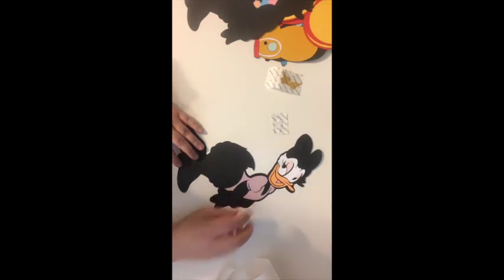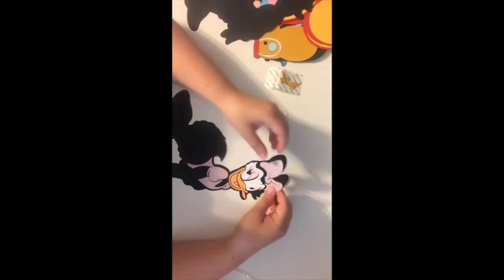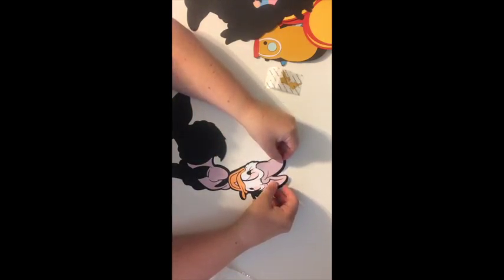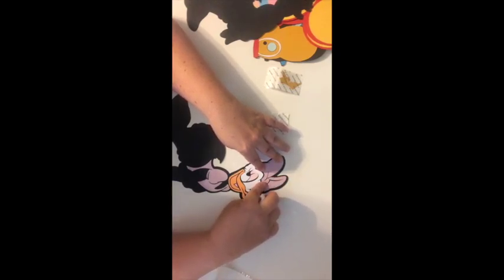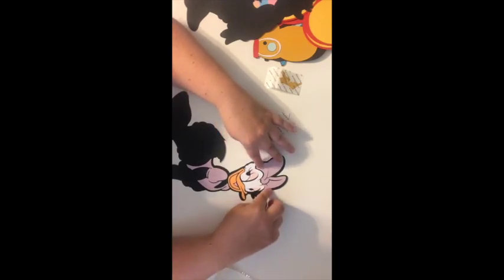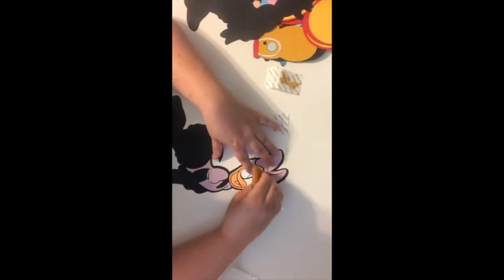If you have the older machines, the Expression, which I do have too, in case Cricut Design goes down, I can still cut pieces. Because Cricut Design is internet based, and so sometimes it gets a little finicky, and when you have to get orders and pieces out, I don't want to wait around for it to not be finicky. So I still have my Expression that I can actually physically put the cartridges in and get the work done. That's another thing that, when I work with the Silhouette, that software is actually on your computer. It is not internet based. So you can work on it whether you have internet access or not.